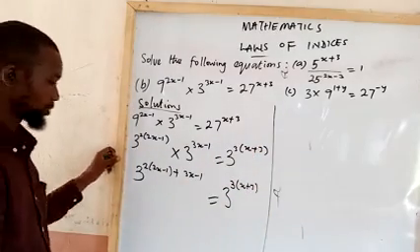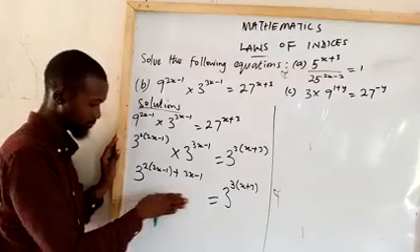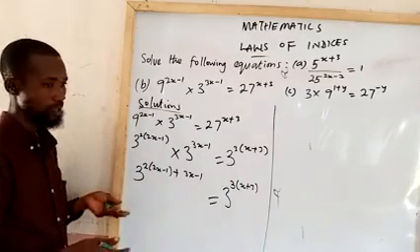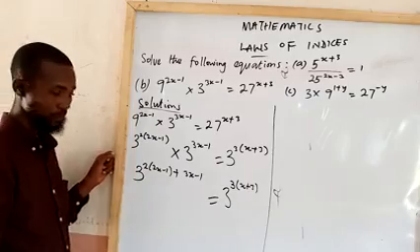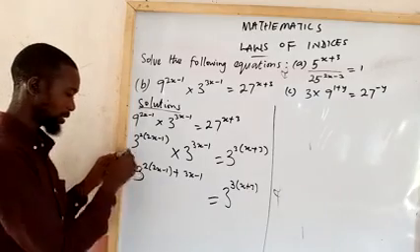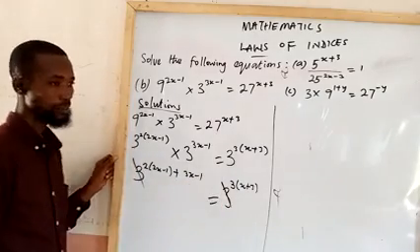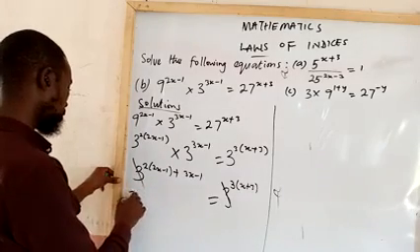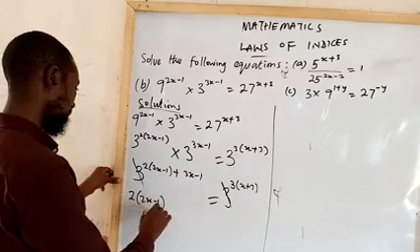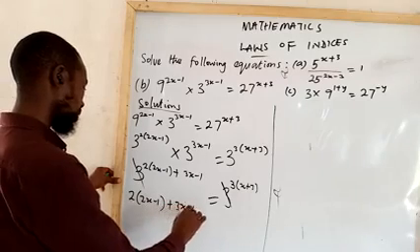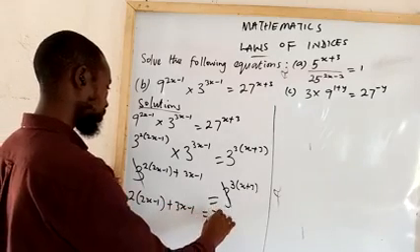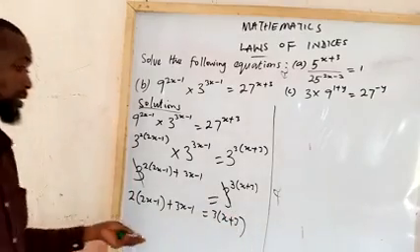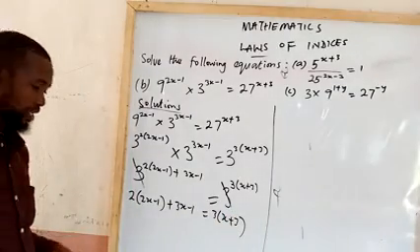With this, we can see that in this part of the equation and in this part of the equation, we have some common thing. That common thing is the base of 3. And automatically, these 3s cancel. When we've done that, what we are now left with is 2 into 2x minus 1 plus 3x minus 1 is equal to 3 into x plus 3. Then the rest is to solve it as usual.